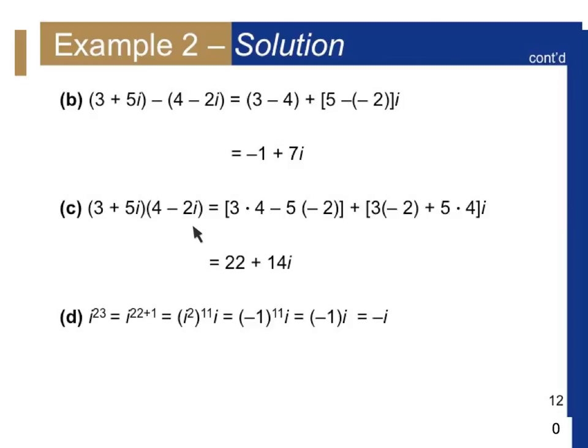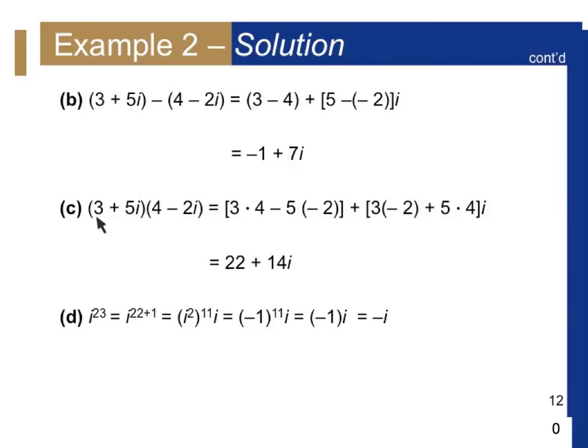For multiplying, FOIL. We can do FOIL or we do the rule that they said before. So 3 times 4 is 12. But we also have 5i times a minus 2i, which is minus 10 times I squared, which is plus 10. So 12 plus 10 would give us 22. So we're not doing FOIL there, but we can do FOIL as well, and it gets the same answer.